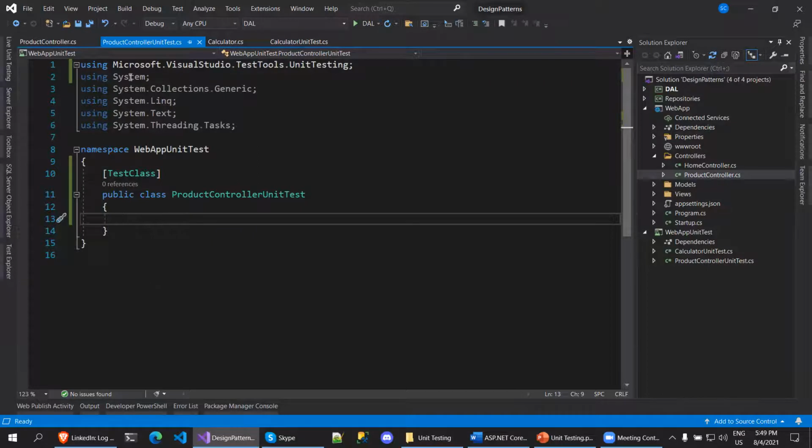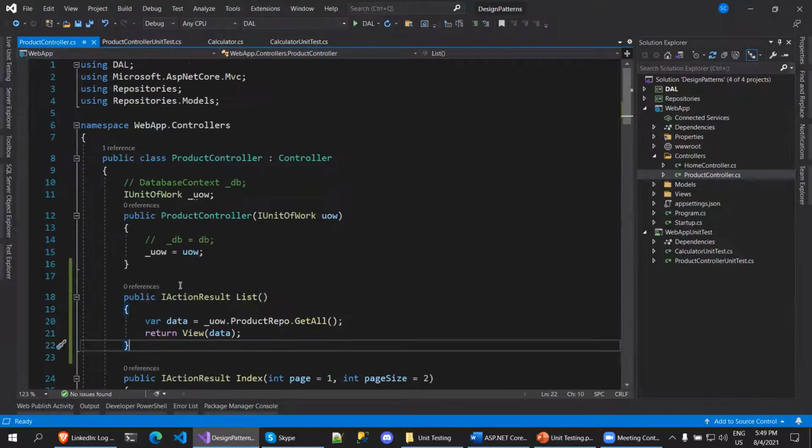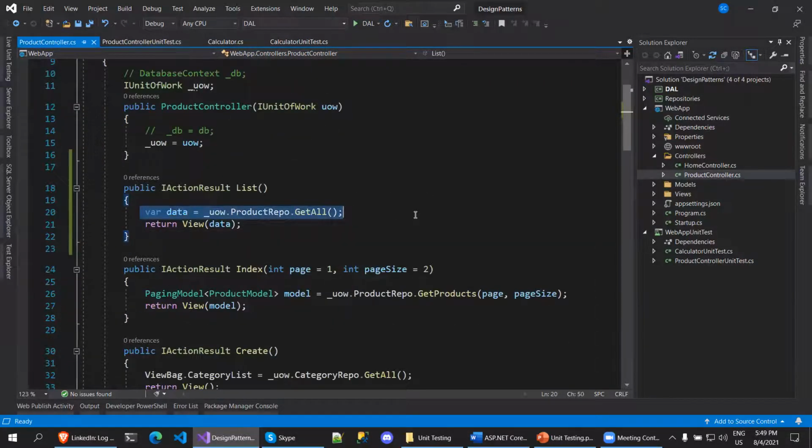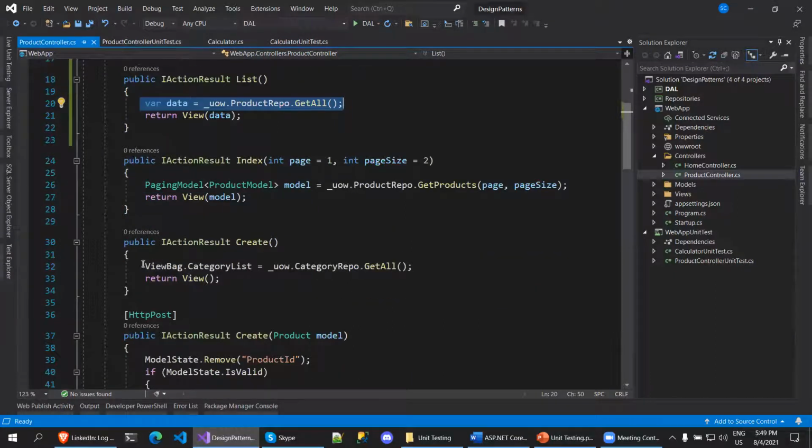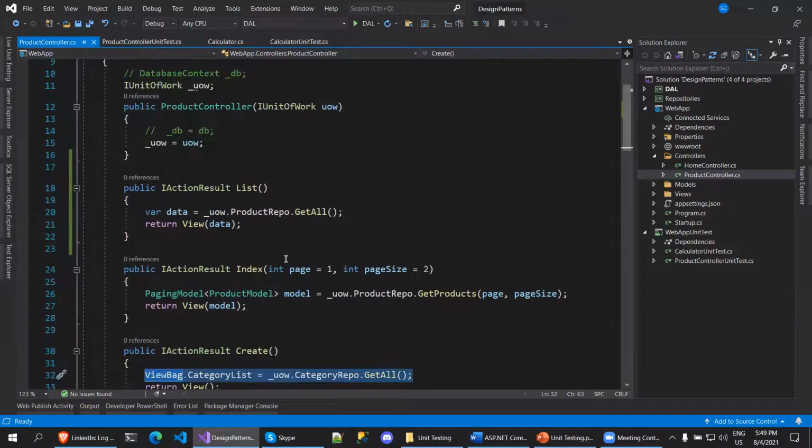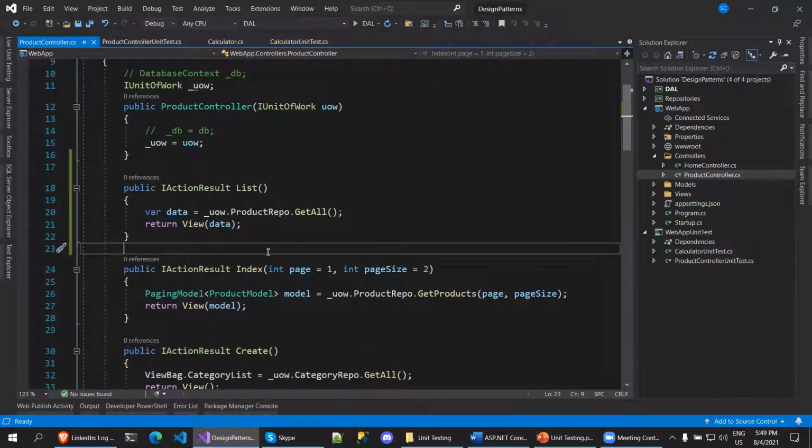So I need to create a list of products. I need to create a list of categories so that we can write unit test cases for the list of categories. We can write unit test cases for the list of products. That fake list we need to prepare so that we know what is the expected value and what is the actual value.